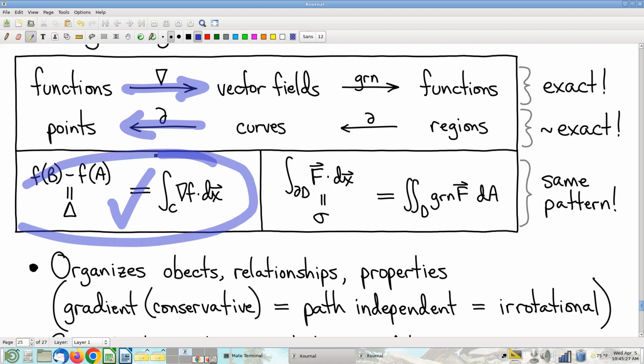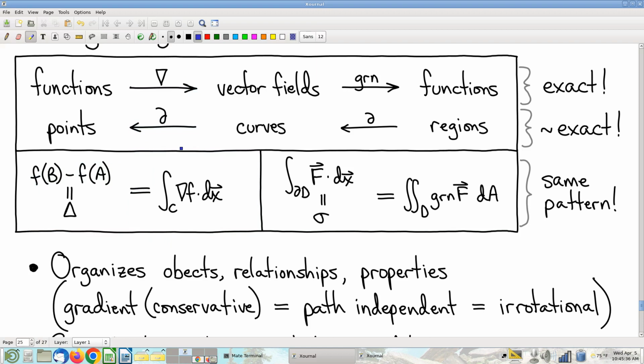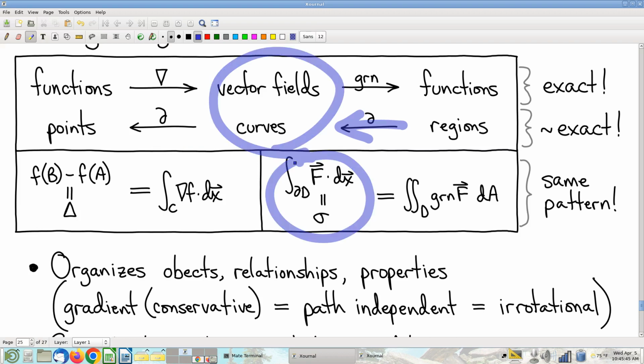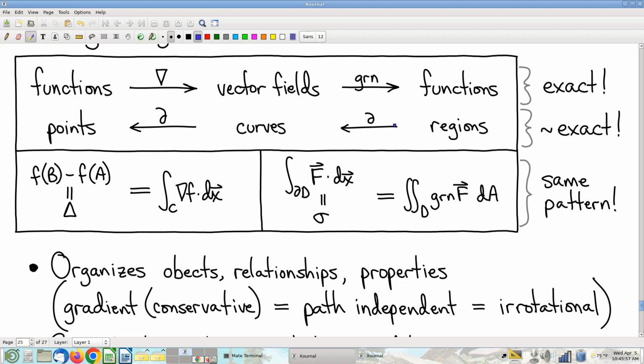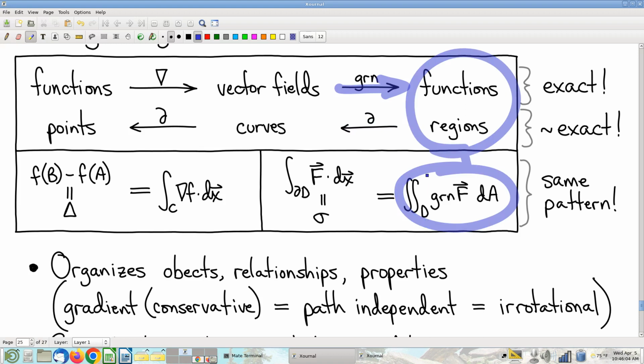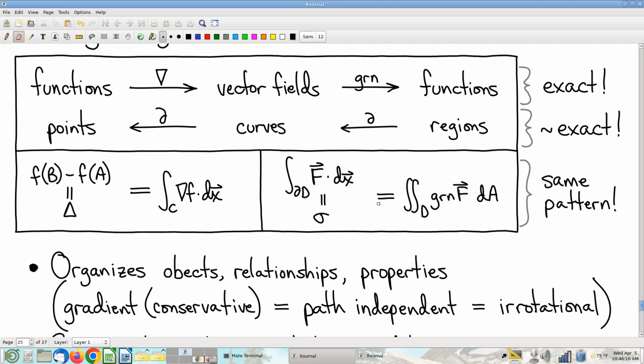Now, so what? That's just a diagram. I'm just drawing arrows, right? So who cares about all these arrows? Let's look at the arrows for Green's theorem. Green's theorem says if you look at a boundary curve and compute a circulation, in other words, compute the line integral of some vector field over that boundary curve, that's what I have here. Versus if I were to look at Green's operator of the given vector field and then do a double integral over the initial region of that Green's operator function, you get the same thing.